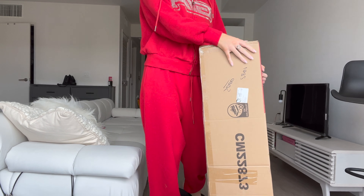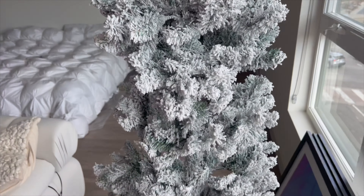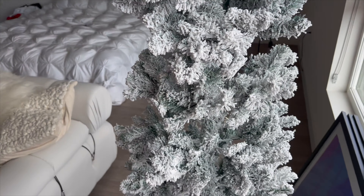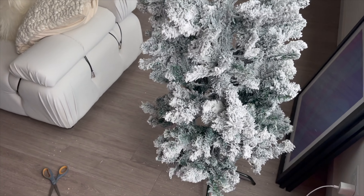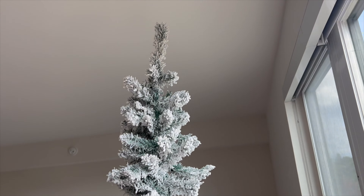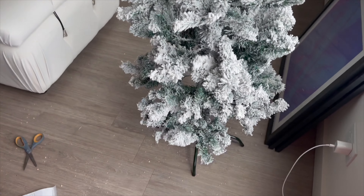I hate this phone lanyard thing every time — they're just dangling everywhere, I'm gonna take it off. So I'm trying to do more decorations for the holidays but I don't really have any Christmas decorations so we have to go shopping. But I also have a tree, so I want to unbox it and see what it looks like so I can get the vibe of what kind of ornaments to get and other little decorations.